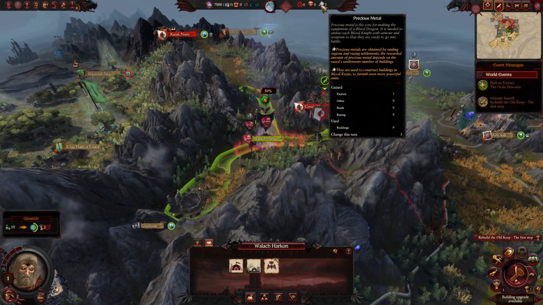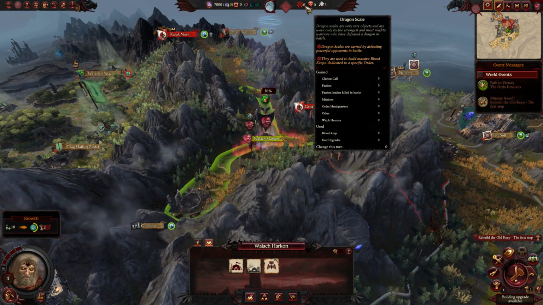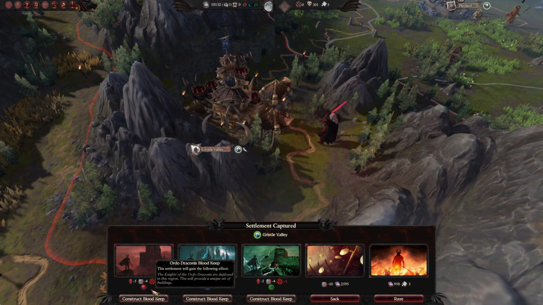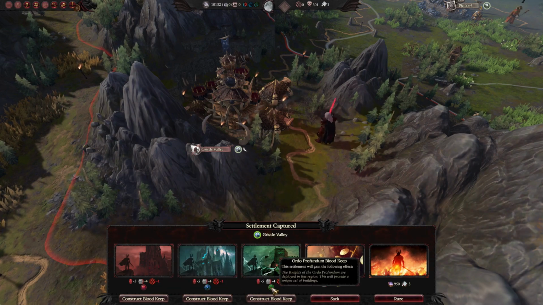You can tell there's inspiration here from both the Warriors of Chaos and the Chaos Dwarfs to try and make this as fleshed out as possible. And I like the idea of it because you're going to have to move around, right? Like the first thing that you're going to use is Dragon Scales. Dragon Scales you'll get pretty early into your campaign, so don't you worry.